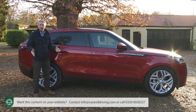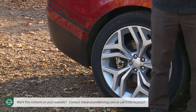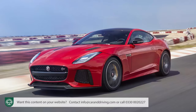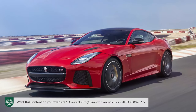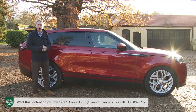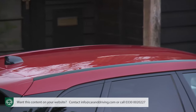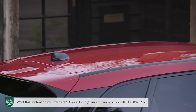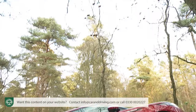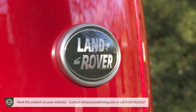That's something very evident in terms of touches like these super short front and rear overhangs, and perhaps most magically with these flush-fitting deployable door handles borrowed from the Jaguar F-Type sports car. They spring out as you approach the car and retract again seamlessly either when you lock up or when you move above 5 miles an hour. The sporting swept back roofline is notable too, playing its part in a shape that's the most aerodynamic Land Rover has ever made, and making unnecessary a separate coupe style SUV model of the sort that rivals BMW and Mercedes have to offer.